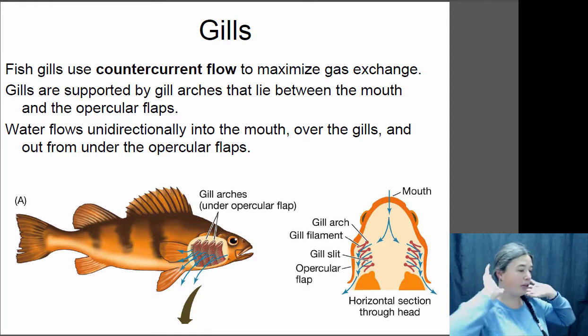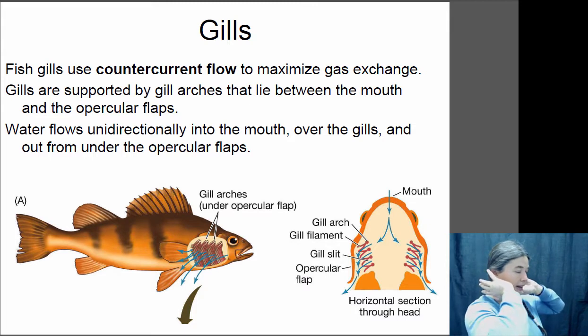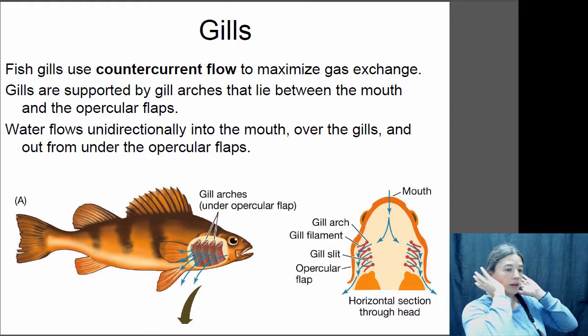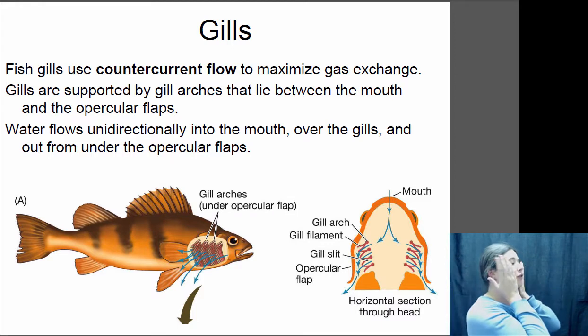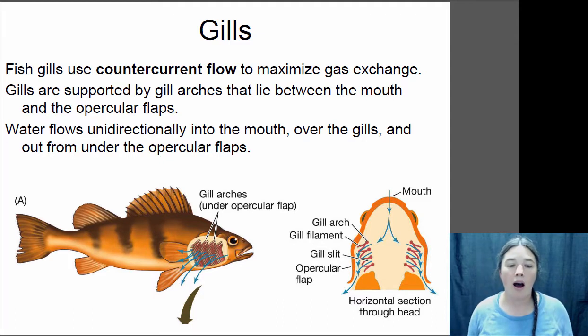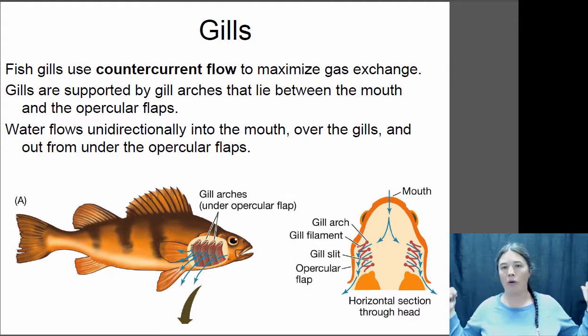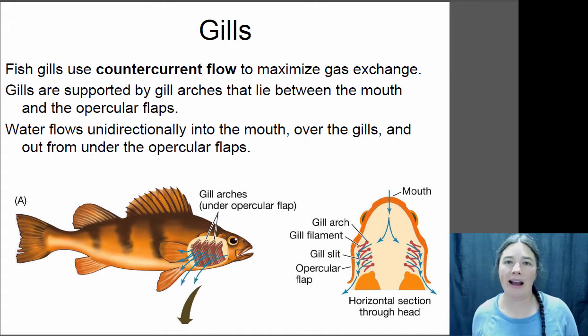They're supported just by the side of the head, and water will flow in through the mouth of the fish, across the gills and out the gill flaps. So if you see fish, they've got these little gill flaps that are fluttering along like this, right? So that's the way that the water moves. And water really only moves in one direction through a fish's respiratory system. It goes in the mouth and out over the gills. Okay, so they never breathe back out through their mouth.